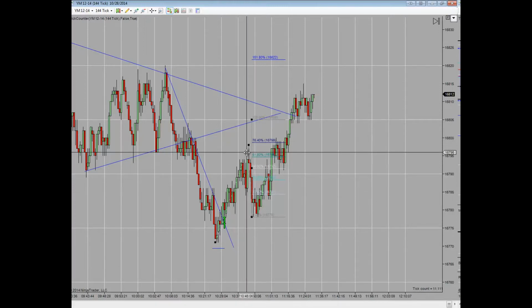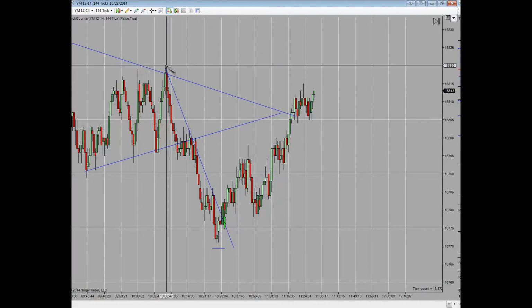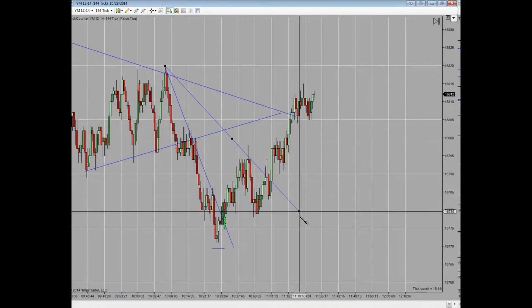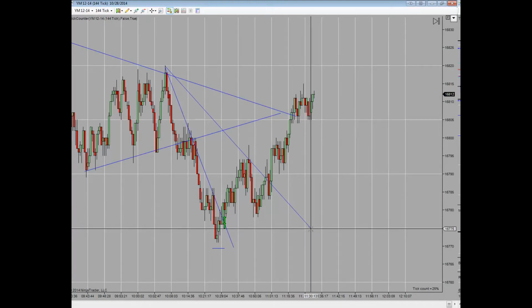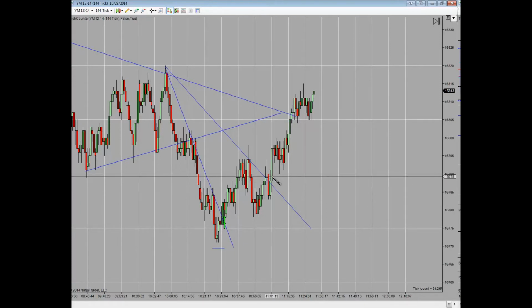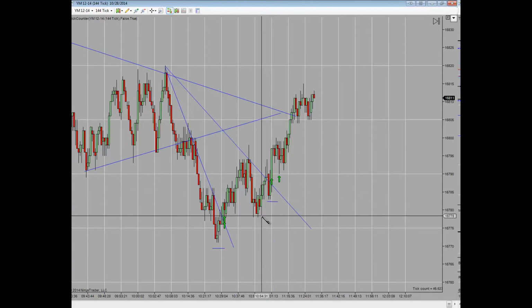Now, if you couldn't get filled on that first entry, there was actually a second entry today that was very simple. Again, based on the same pattern, again, pullback. So this is kind of the second mouse gets the cheese setup. We draw the pullback here, and then you have the opportunity to get long anywhere after this trend line breaks to the upside. So it was hard to get filled here, but you could certainly chase it a little bit and either get filled here, or if you're aggressive, getting filled somewhere in there. And you lay your stops either there or there.